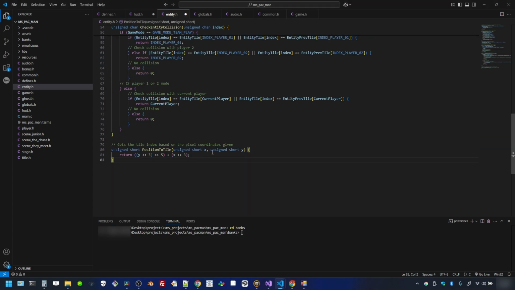Position the tile. All this does is, there are times when we want to check the raw pixel position of the entity, both the horizontal and vertical position, and that would again be stored under globals.